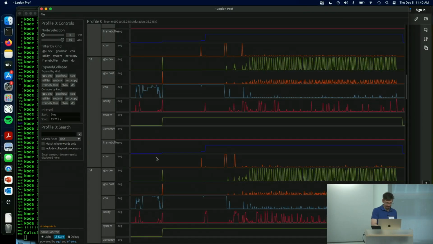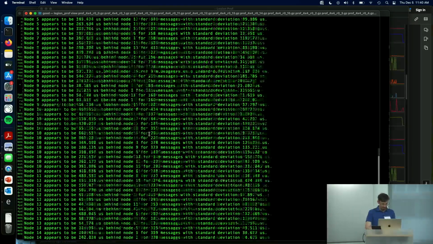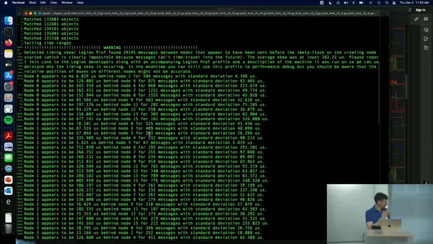Before we actually look at this, I'll take a moment to look at the output here, just to explain to people what this means. Elliott mentioned in his talk that there's some timing skew, so we actually have detection now. If you're running a distributed system, it's really hard to synchronize clocks between different nodes. Realm does its very best to make sure the clocks are aligned between the processes, like the timers start at the same time on each of the nodes. But sometimes there's a little skew.